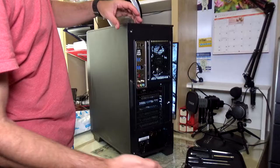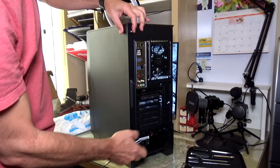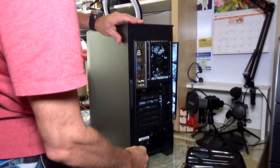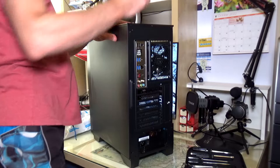So to open the left side of the computer, we need to remove those two screws. For this I need my screwdriver. They're really too tight to do it by hand. Let's put those aside and let's see what's going on in this part of the computer.